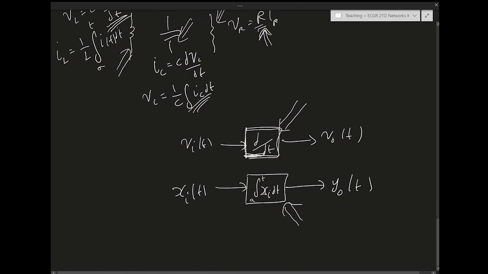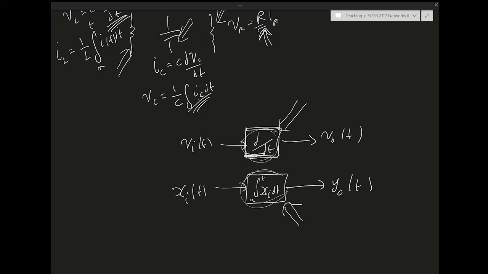We want to find a way where we can convert this more complicated elementary operation, linear operation, into a multiplication by a constant, and we will find that we can achieve that by utilizing the Laplace transform.